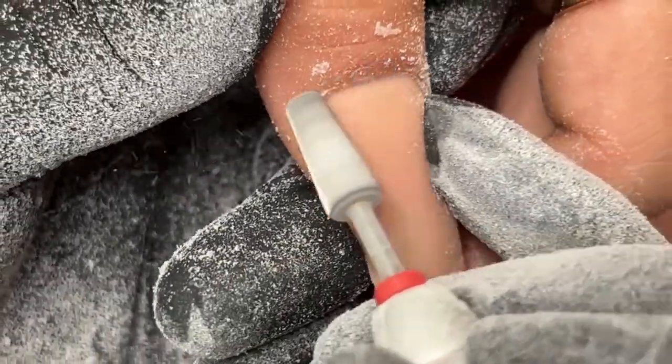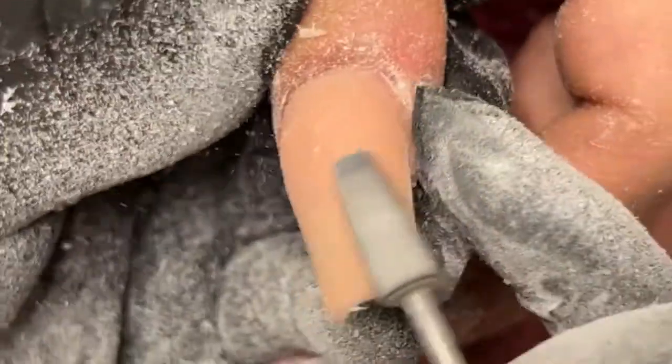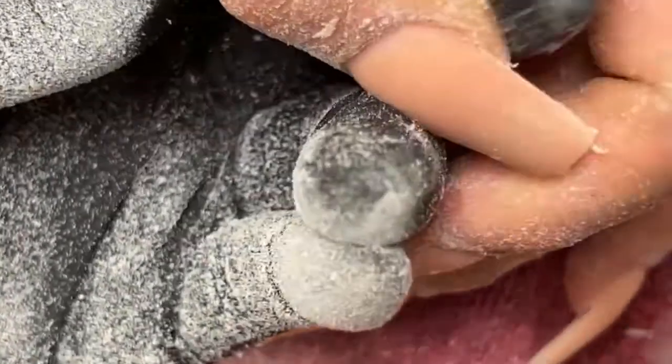This bit is one of my favorites, one of my proudest achievements, creating this bit right here. Cross diamond cut, 5-in-1, sharp, the fine, fan favorite, and extra fine coming soon for a lot of you guys that like the sharpness of extra fine. I wanted to do extra fine back in the day, but I thought it was too sharp for some people, but some people are like, no, I love extra fine.